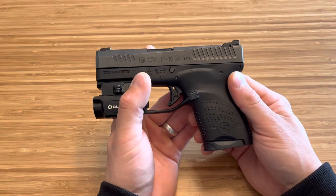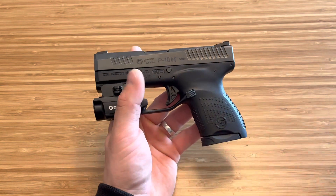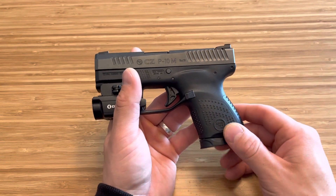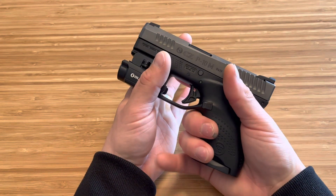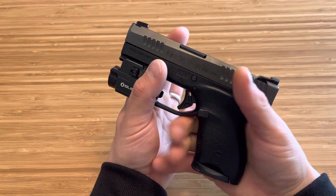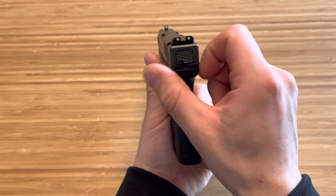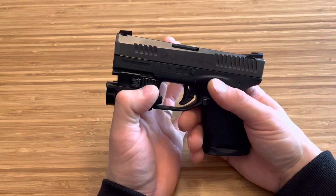And then there's the CZ P-10M. This is honestly my favorite pickup. It was $280, and for $280 you're getting awesome CZ quality. I've already made a video about this and reviewed it, but this is the best shooting single stack other than my FN503. This thing is made so you get about two fingers on it, but with that plus-three base plate I have, that's 10 rounds and you can get that third pinky on it. It's going to be thinner than a Glock 43X with that 10-round magazine. The slide is going to be a bit wider, but that just helps with the shootability. There's a simple reason why this is my favorite pickup.